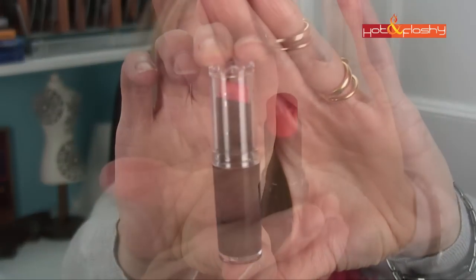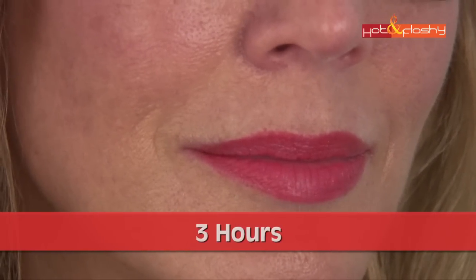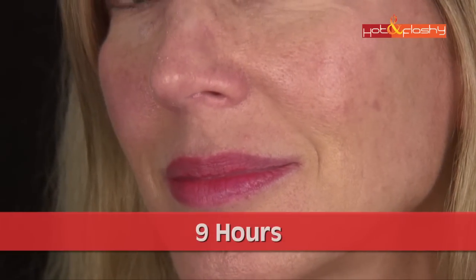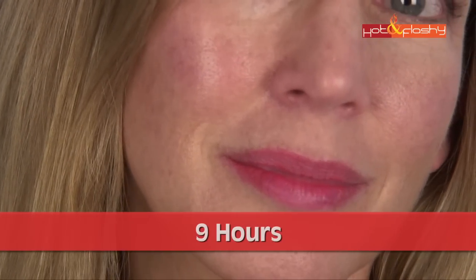In the application video, it's a creamy formula that glides on easily, leaving a semi-opaque, semi-matte, comfortable finish. In the wear videos covering three, six, and nine hours, the color wore through six hours and two meals, a cup of tea, and a snack. There was slight feathering into my deepest vertical lip wrinkle but no settling into other lip lines. At nine hours there was still a slight stain left on the lips. It was slightly drying only because it lasted so long — nine hours without lip balm. For $1.99, the amazing wear, terrific ingredients, and great appearance make it a standout winner.